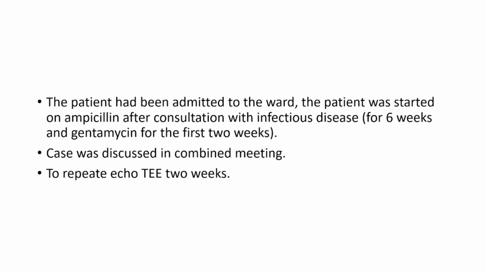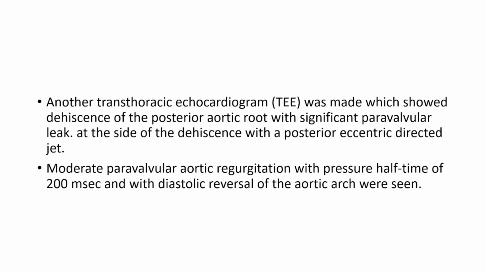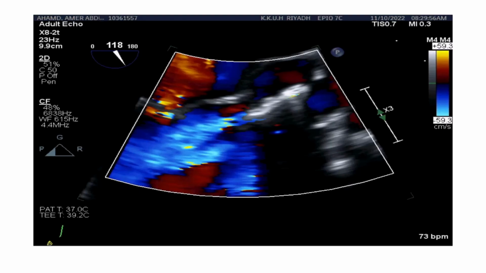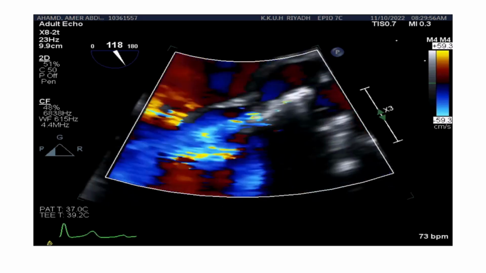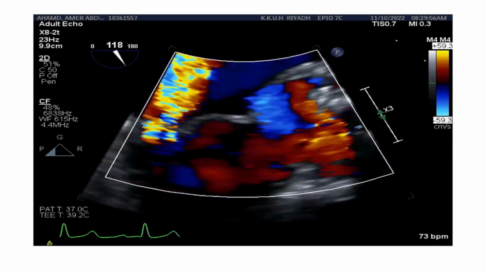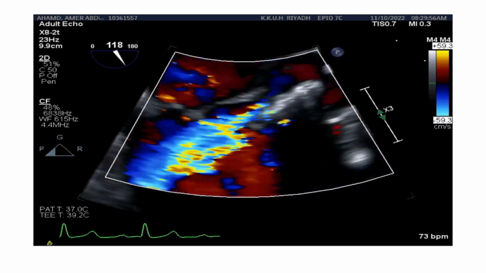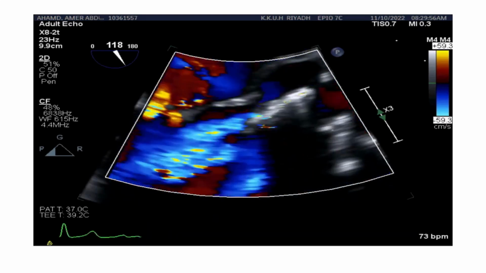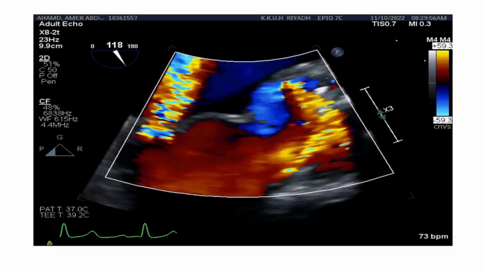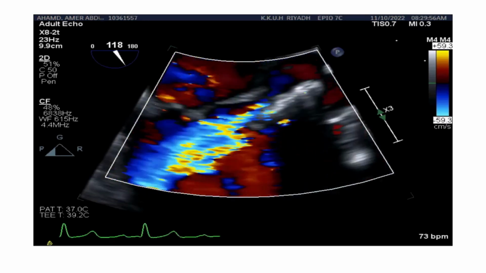The patient was admitted in the hospital for 2 weeks, and then we repeated the echo. The echo is here. After 2 weeks of antibiotic, the patient didn't improve. We thought that the vegetation would disappear or become sludge or something. There is paravalvular leak and there is mitral regurgitation, and this valve started to dehisce.